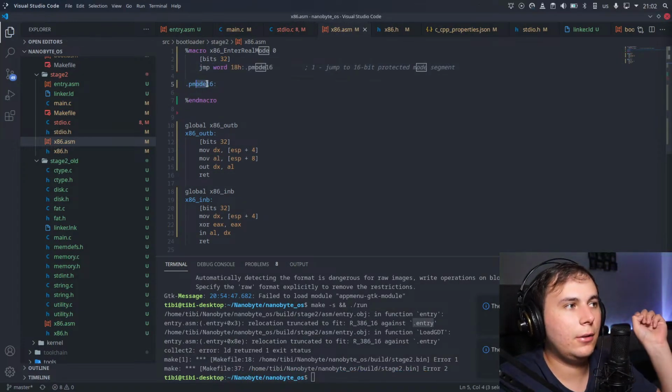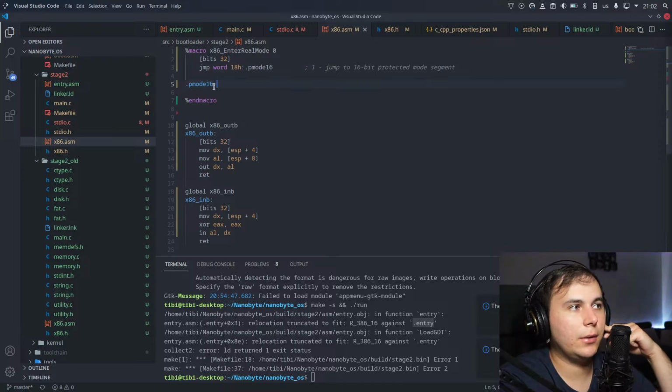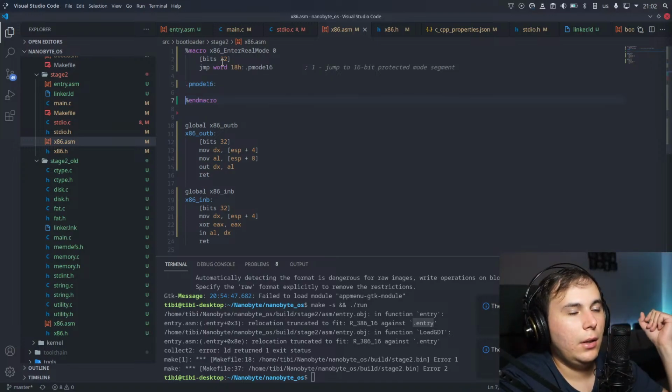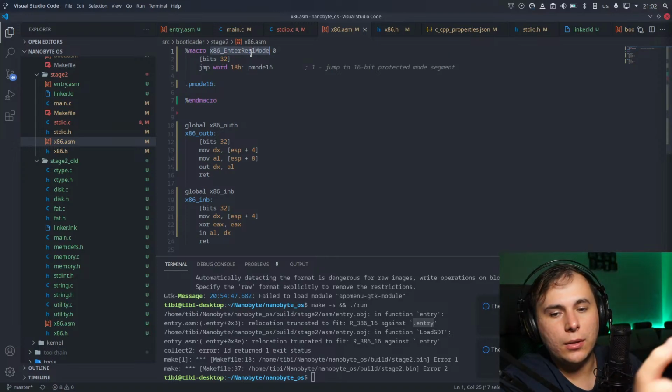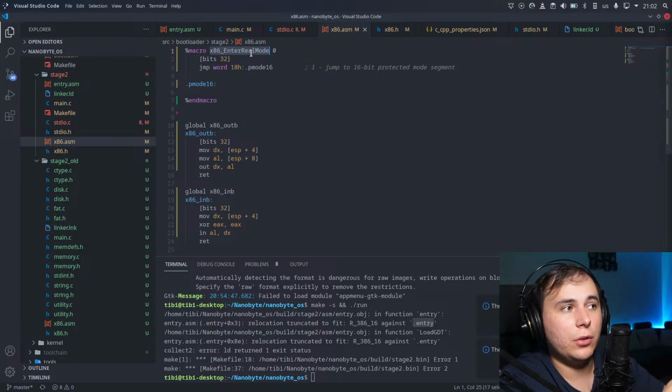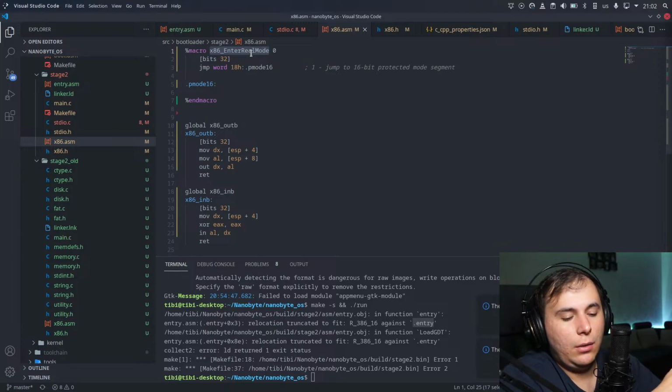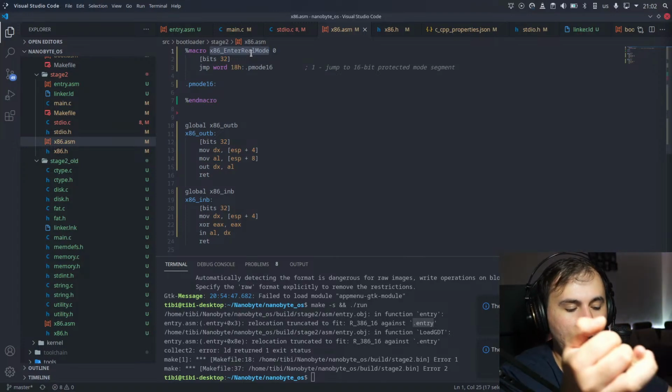Now the thing is that I have to declare these labels, and that's another reason why I cannot create a function to do this, because the stack would be messed up and a lot of things would be weird.